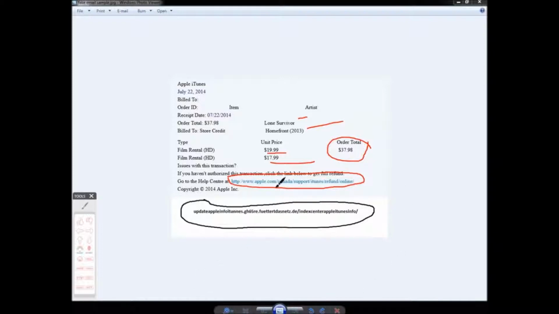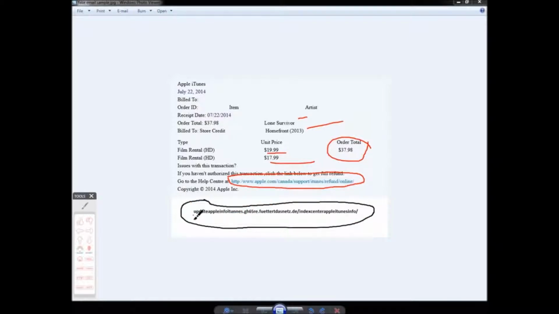When I hovered my mouse on it, which means moving my mouse on top without clicking it, it showed me this website right here. In here, it says update Apple's info, iTunes, and then there are a few other things like encryption, as if it's been encrypted.